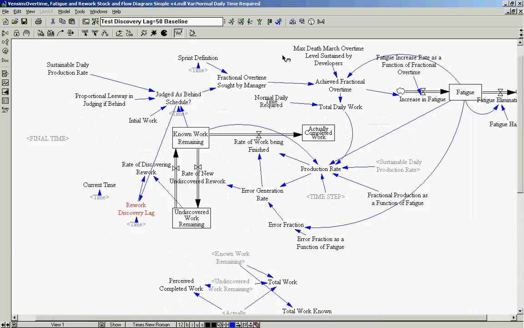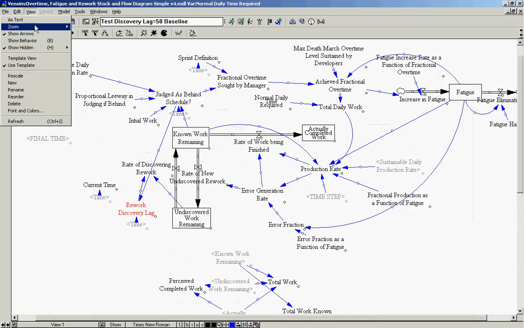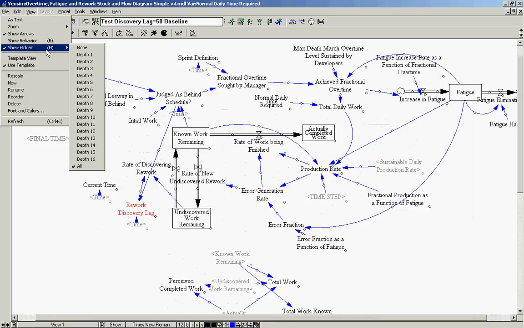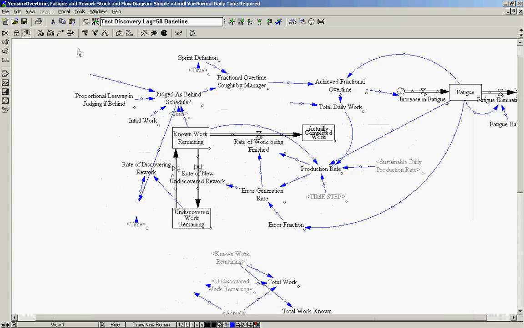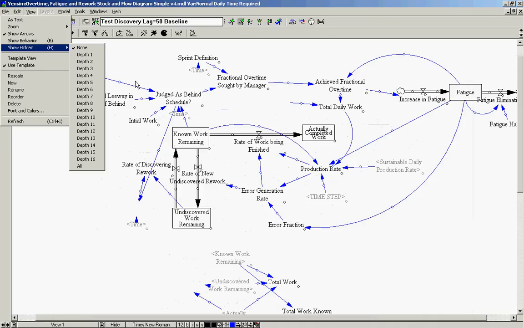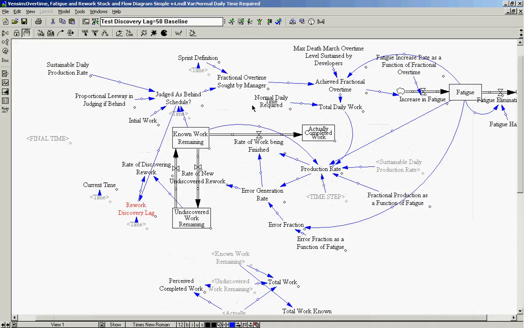I created this a couple years back for a book talking about software project dynamics. And you can play around with a couple of things. One thing to be aware of in Vensim is there are some things that can be hidden by default, so you can actually hide some components of a model and show them. So in this case, I'm showing everything associated with this model. And you can tweak some parameters.